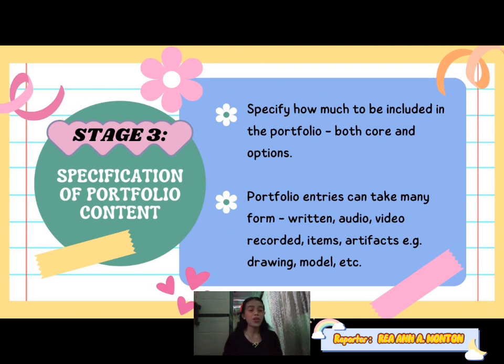Okay, so we are down to the third stage, which is the specification of portfolio content. So what is this all about? Okay, so in this stage, it must indicate what the portfolio's content will be. There are several different categories that you should consider, such as personal information, values, personal goals, and history. And also, we must describe the themes and the information they must include in relation to the subject. You must also indicate how each entry will be evaluated.